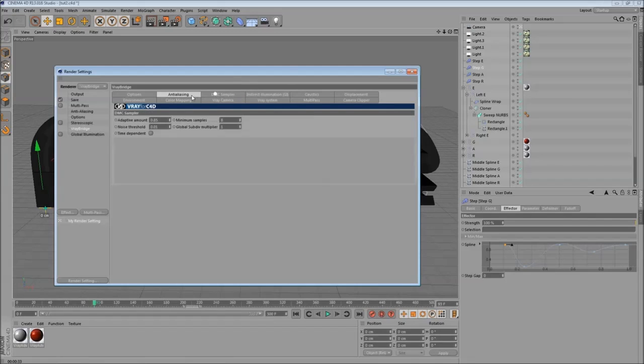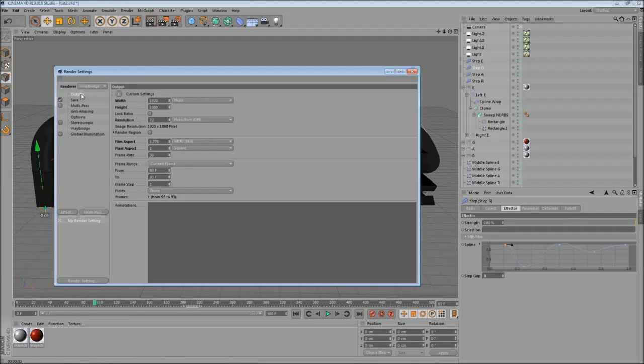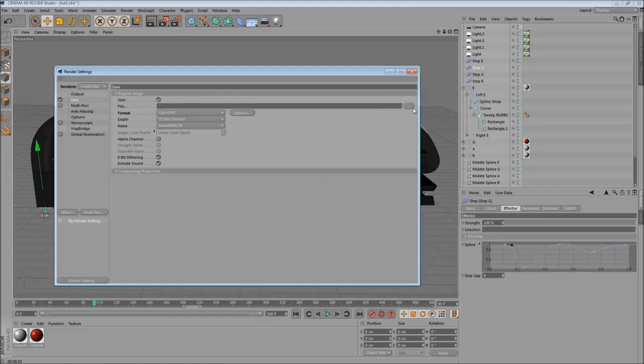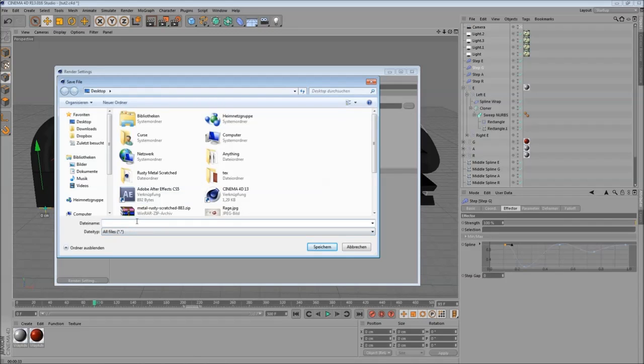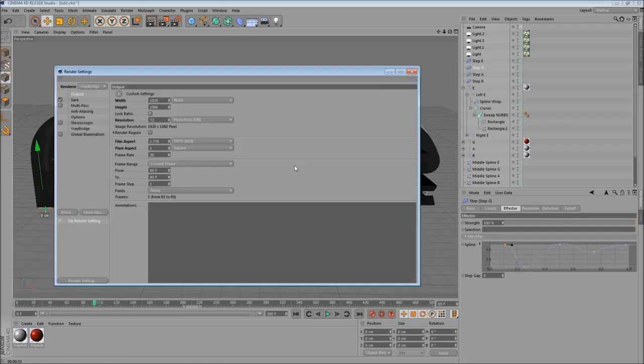Okay, this should be okay. And now just a place to save the whole thing. Maybe just the desktop should be okay. Let's call it Rage. Okay. And anything else we forgot? I hope not. Nope, that looks okay.